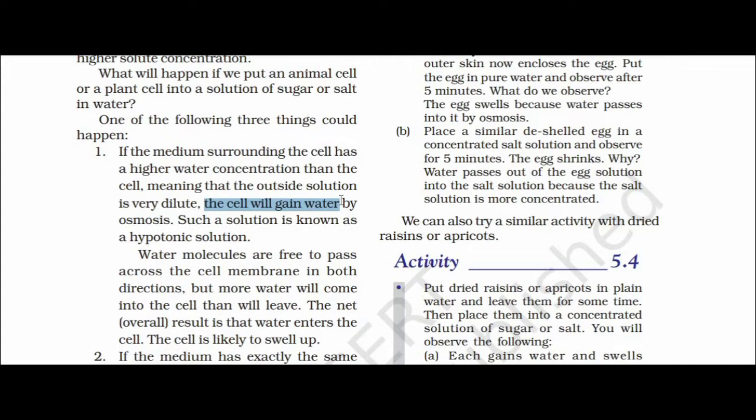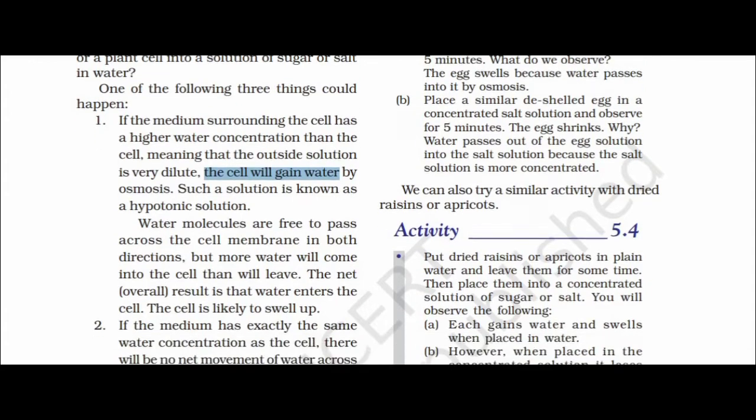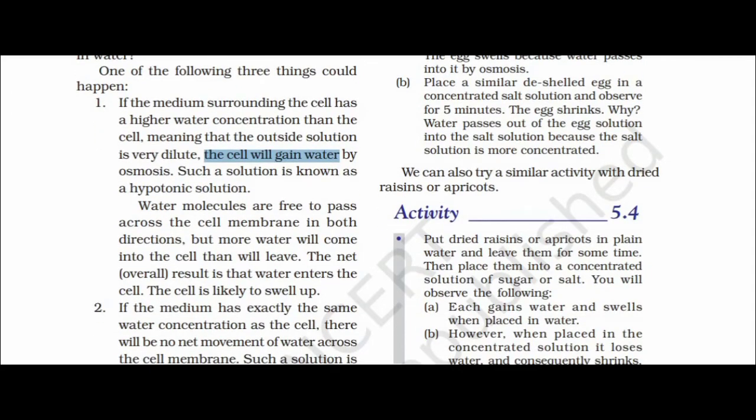Water molecules are free to pass across the cell membrane in both directions, but more water will come into the cell than will leave. The net result is that water enters the cell. The cell is likely to swell up. So in this case, the cell will swell up, bulge up, because it will gain water.